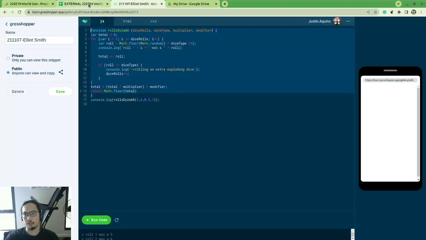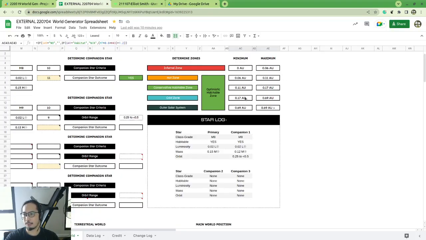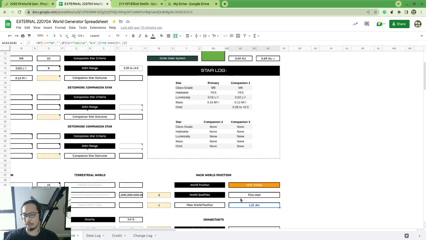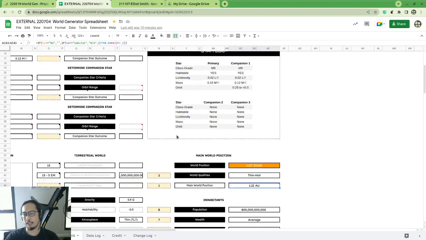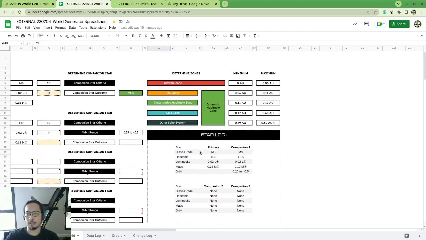Anyway, let's go back to the problem. The problem is these are the bands. This is not supposed to be the band. Not to mention that the d6 you roll for the habitability, the position of the world, is an exploding die, because you have positions like the Kuiper Belt, which is 40 AU away, and of course the mystery Planet 9 that is more than 200 AU away, around 250 AU.